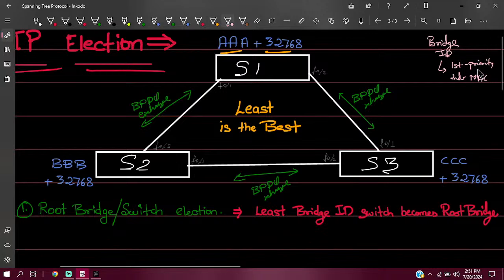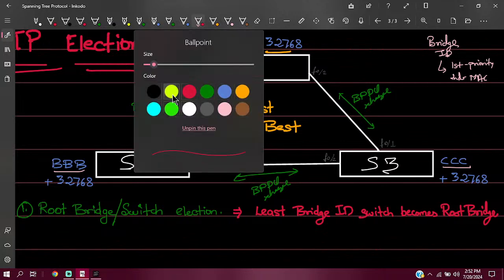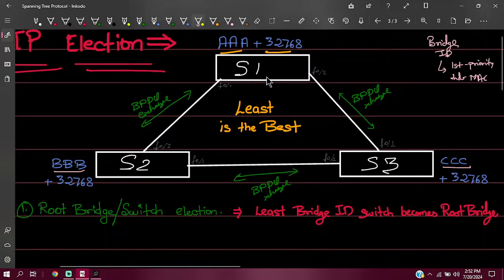and second preference is given to the base MAC address of the switch. So as here the priority is common, we will be going with the base MAC address of the switches. Being MAC address is the hexadecimal value, क्योंकि MAC address जो होता है तुम्हारा वो hexadecimal में represent किया जाता है. Hexadecimal में triple A, B and C में A is the least available hexadecimal digit. So triple A is the least available MAC address in the scenario. इस कारण से switch 1 will be elected as the root bridge for this scenario. BPDU exchange के बाद the very first step has made switch 1 the root bridge.